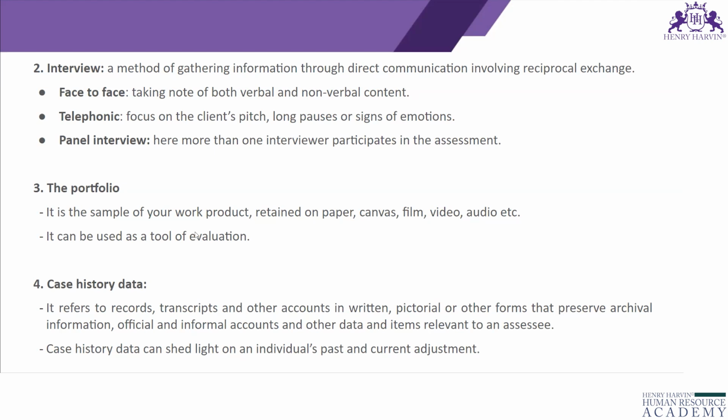So technical as well, and how creative the person is and other things. Next is the case history data. It refers to the records, the transcripts, and other accounts in written, pictorial, or other forms that preserve archival information, official and informal accounts, and other data and items relevant to an SSC. So any case history, we can go through that as well, to know more about the individual's past and current adjustment.